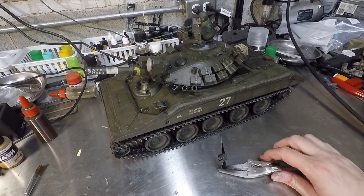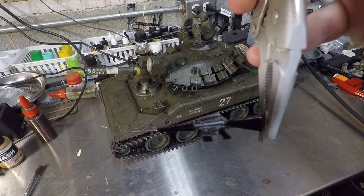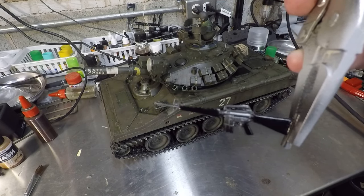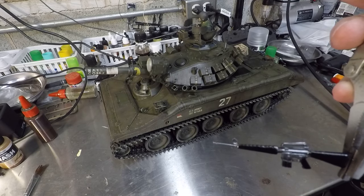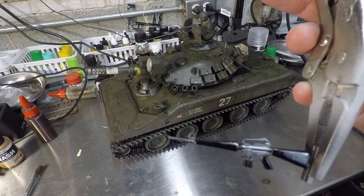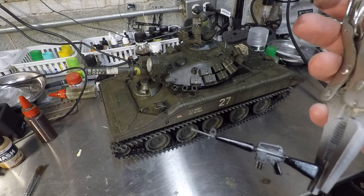So, look at this little guy. We've got a little M16 there. I did gunmetal for the upper and lower receiver, and for the barrel and flash hider area. And front sight post, the foregrip, hand grip, and buttstock are all semi-gloss black.